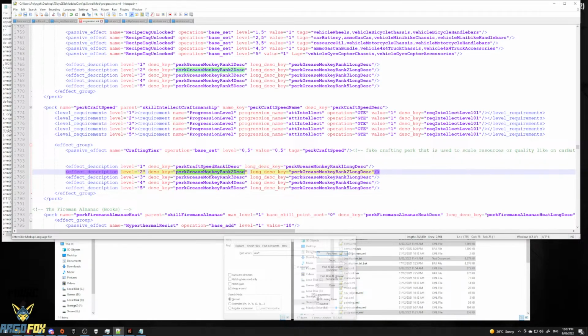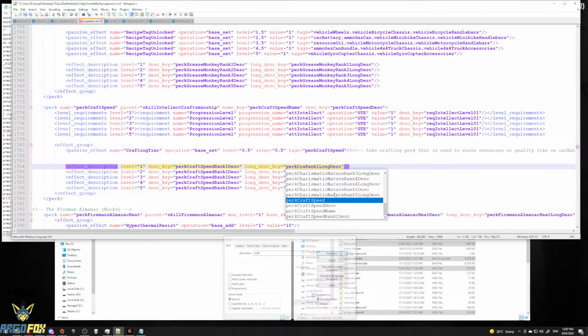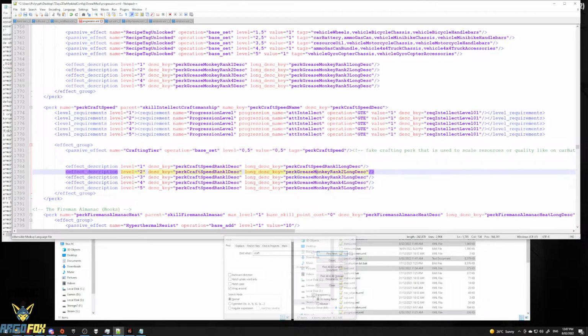So copy, paste, paste, paste, paste. And then here as well. So craft speed. Copy, paste, paste, paste, paste. And we go 2, 3, 4, and 5. 2, and then this is where it gets funny on us. 3, 4, and 5.